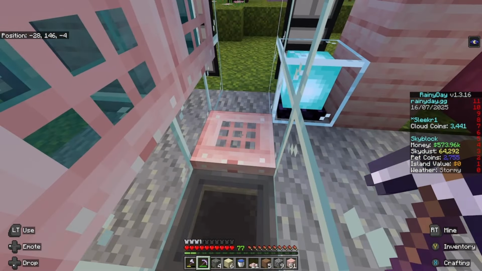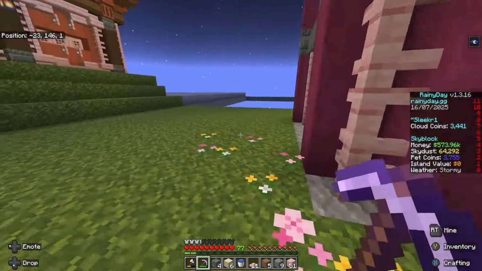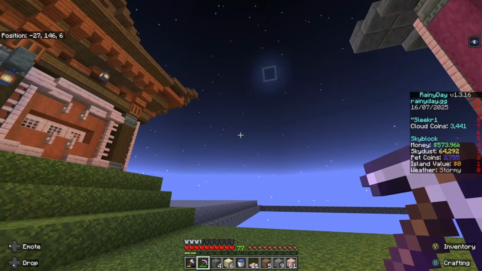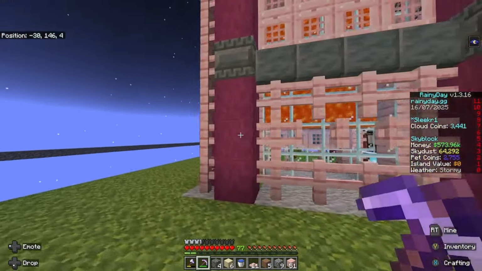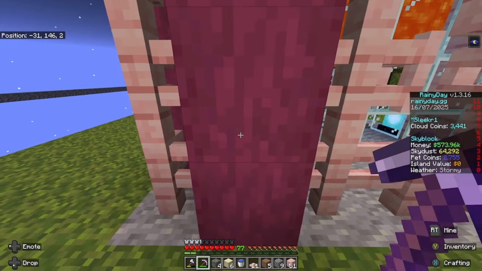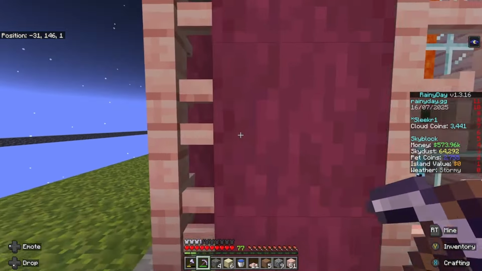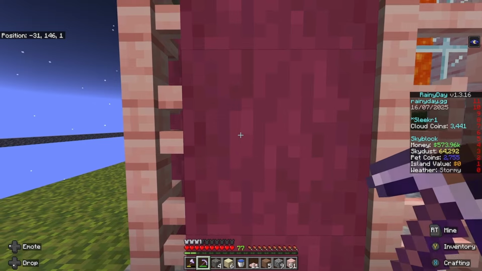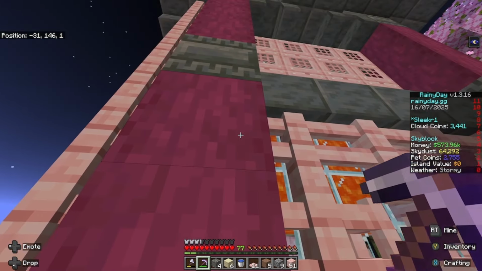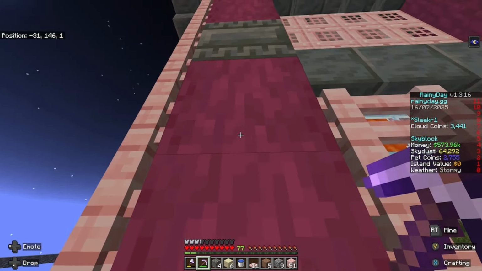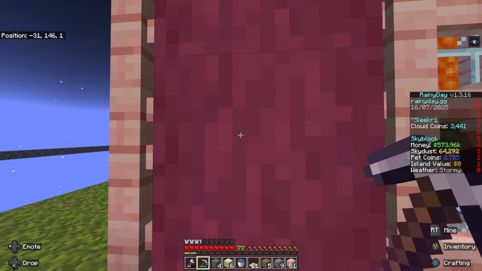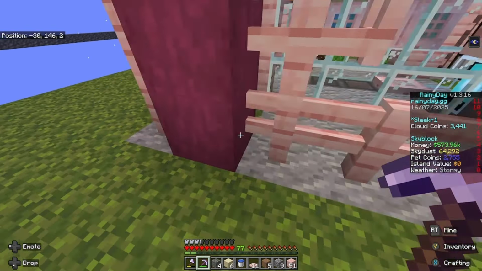So I did an experiment and it didn't work. Basically, let's just say the water was down here, the gap was here, which I had basically made filler blocks, and then the lava was up here. The lava would flow down and then flow down again and turn the flowing water here into blocks.